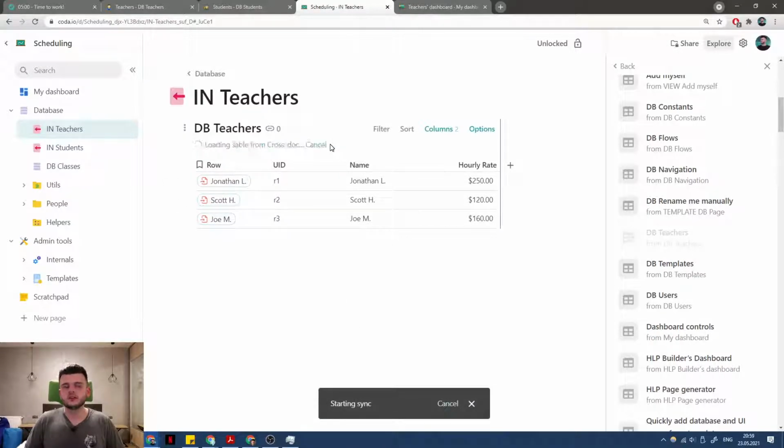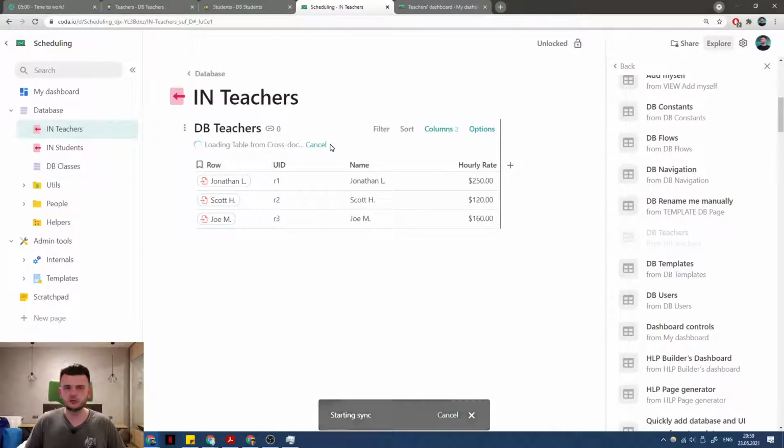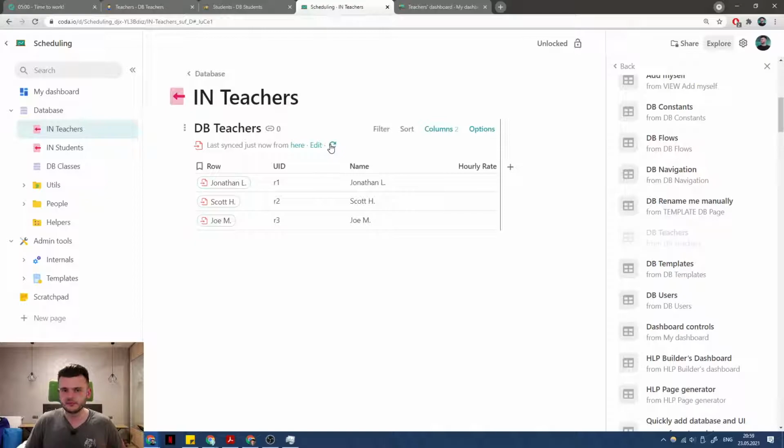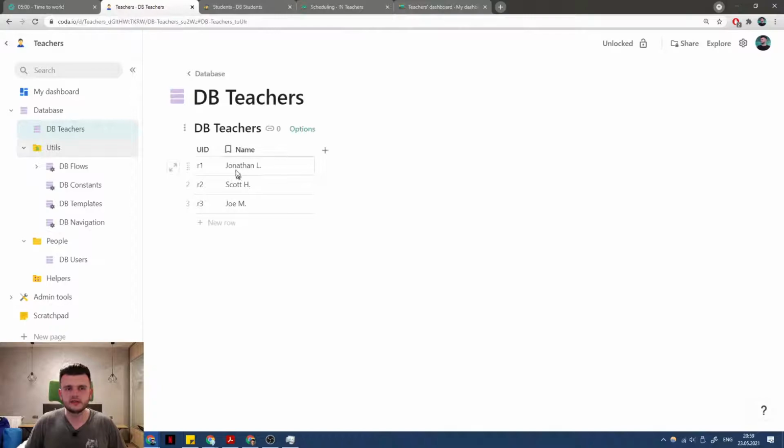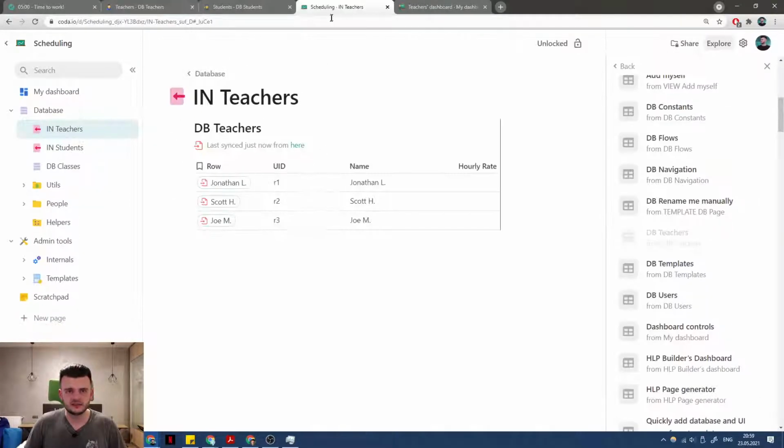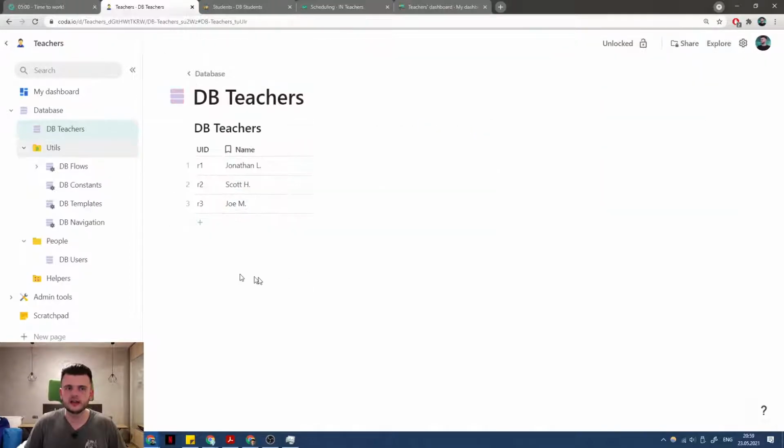But if it finds that something's different, then it knows that it can do a more thorough comparison and see that, okay, this and this record are the new records, we need to react on them. Same applies to crossdoc now. There is no way that the teacher's doc notifies the scheduling doc that there has been a change in the teachers. So this doc is not aware of the scheduling doc at all at the moment.